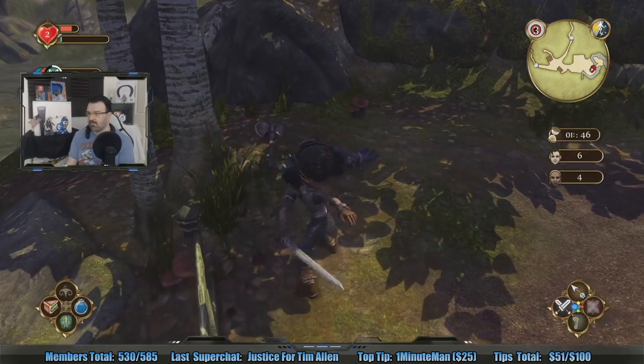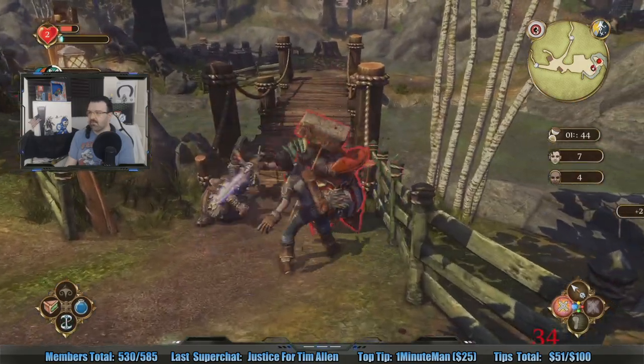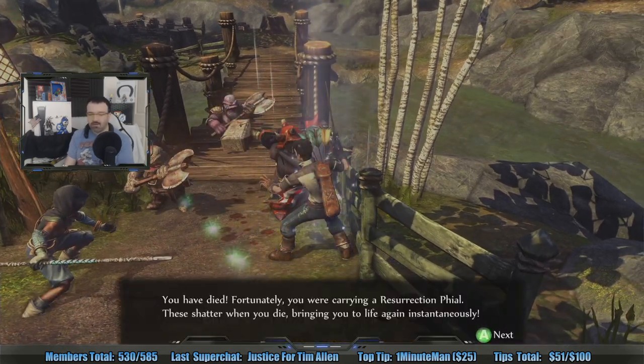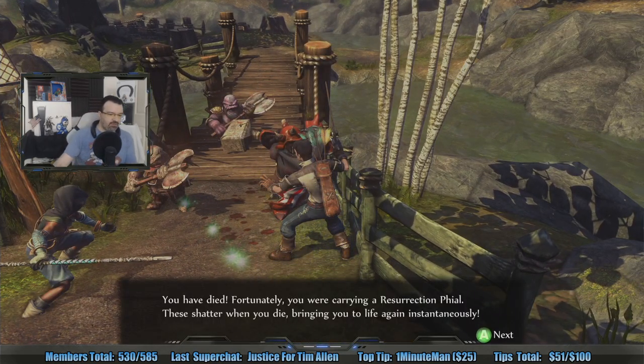Your energy is low. My mana is out. Oh my god, I'm about to die. What the hell? Dude, he hit me twice. I died. I lost all my health immediately. What the hell?